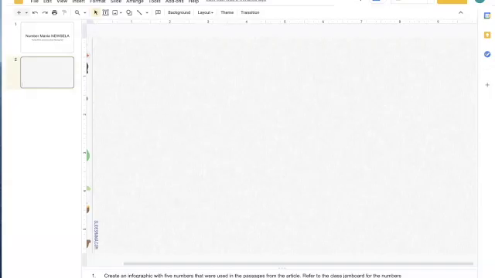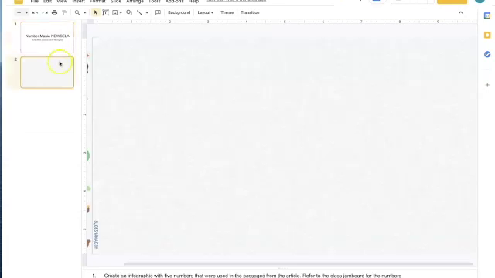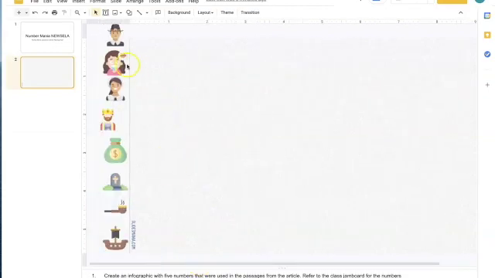And what that might look like is, for example, here is my Number Mania slide deck. This is what my students would be looking at. And then you want to make sure that there are also icons, if you're able to put icons. I grab these from Flat Icons. That makes the process a little easier for students, because when they use these, as you'll see, they just simply grab it off from the side of the slide, or they're going to be using the Google tools.